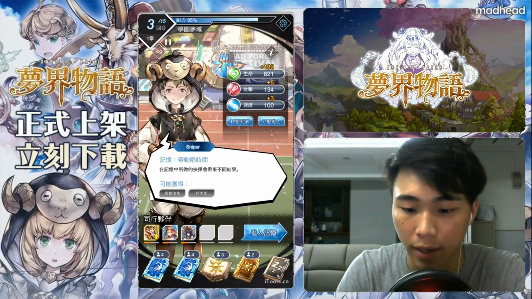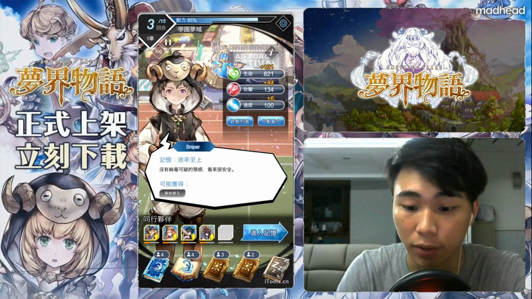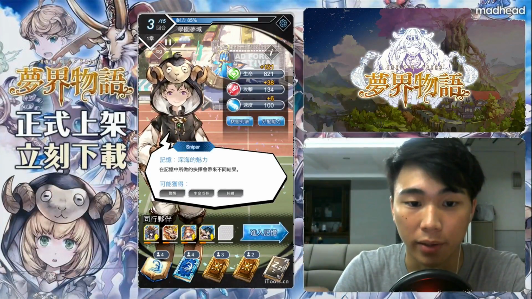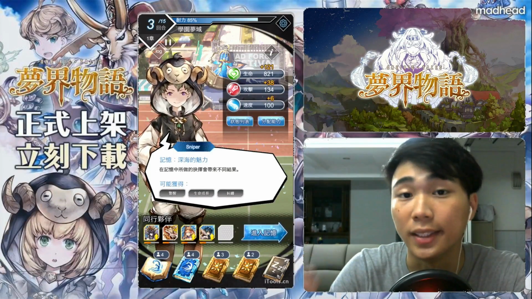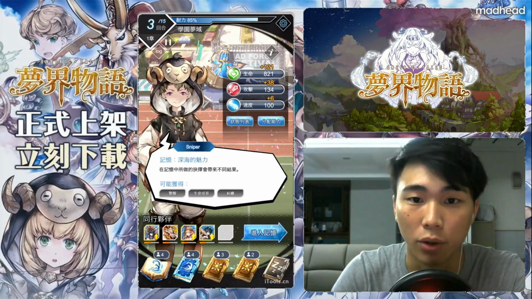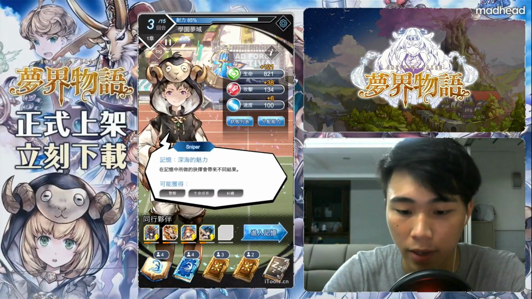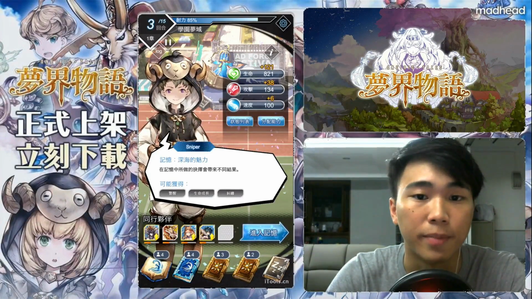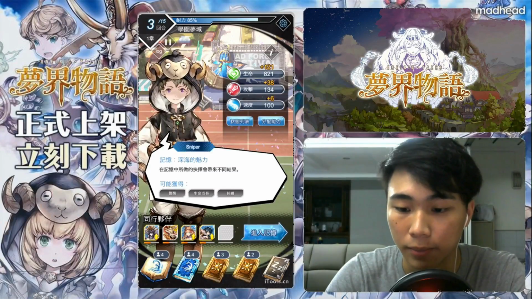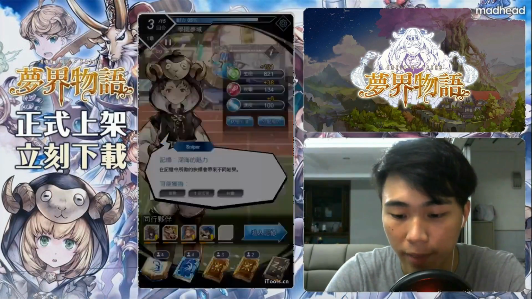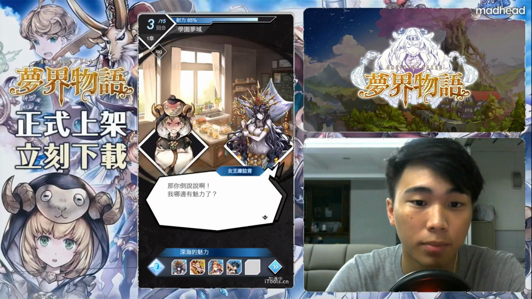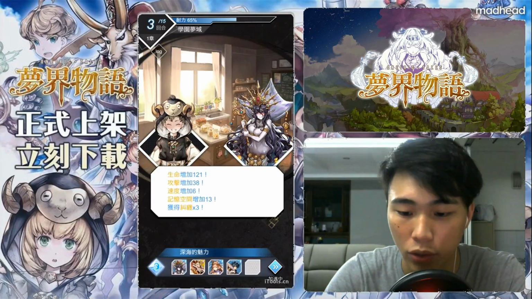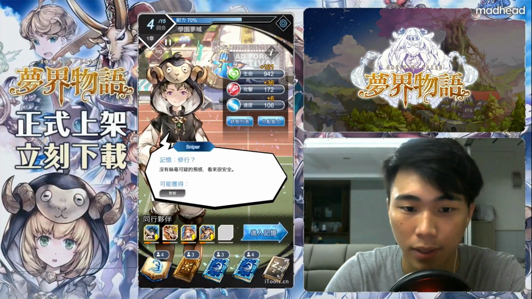You can see some stories actually offer more than one skill. Those are usually conversation-based choices that you have to make, and different choices will give you different skills as well. But the stats that you obtain from this story are fixed. Let's take this story for example: 121 HP, 38 attack, and 6 speed. We're going to do that, and then you can see three possible skills and choices here. By selecting one, you get one of those skills listed there.